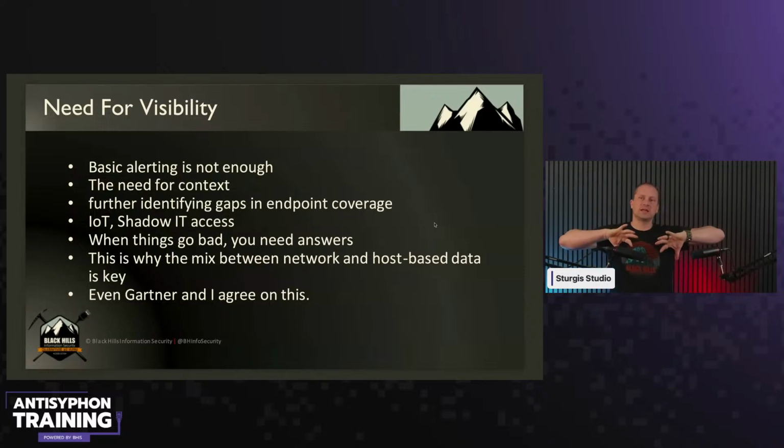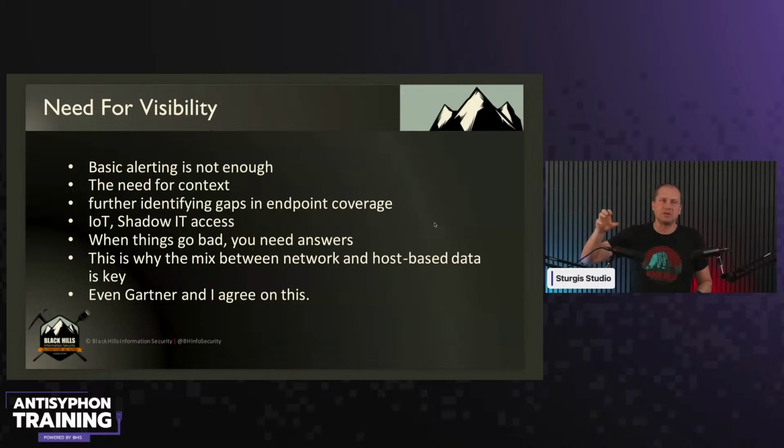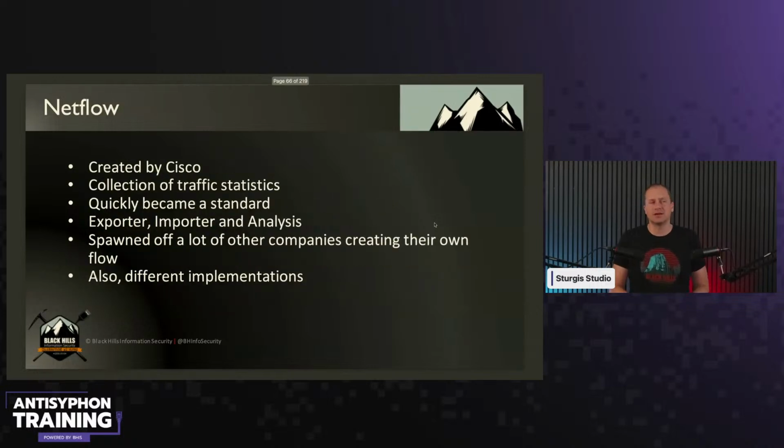So you're going to be correlating a lot of that host-based analysis from EDRs, which we have a lab and a series of sections. We'll be talking about that later, and how that correlates back up to the network traffic that we're seeing as well. And this is one of those few areas where even Gartner and I agree with each other. There needs to be a mix of endpoint detection and network detection to be able to detect what is truly happening in an environment.